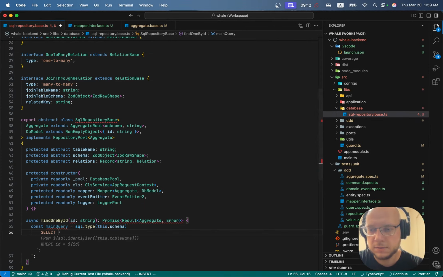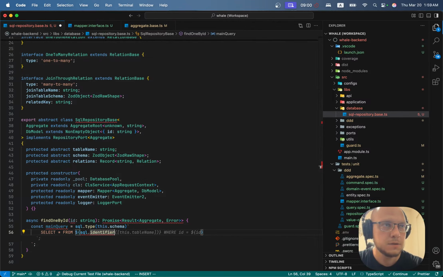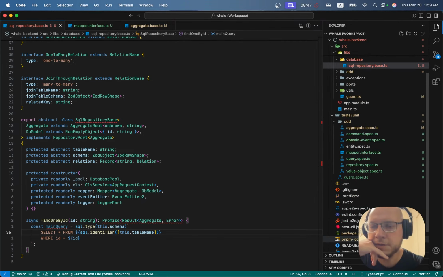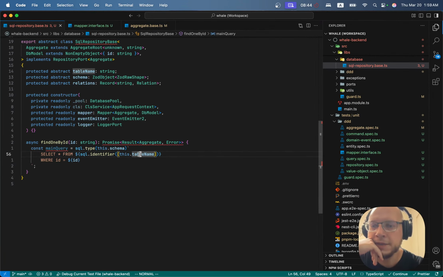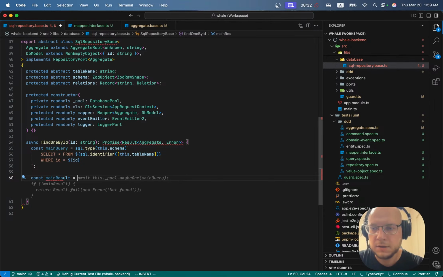So select everything from SQL.identifier table name, where ID equals ID, right? So basically we are retrieving all the fields for our main table of the main entity of an aggregate, and const main result equals await this pool.